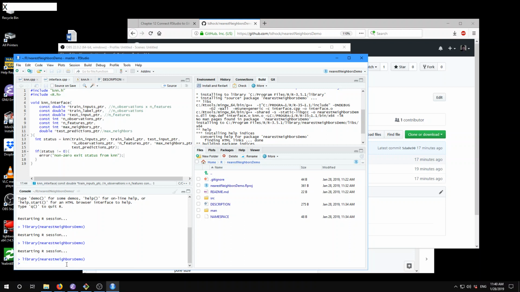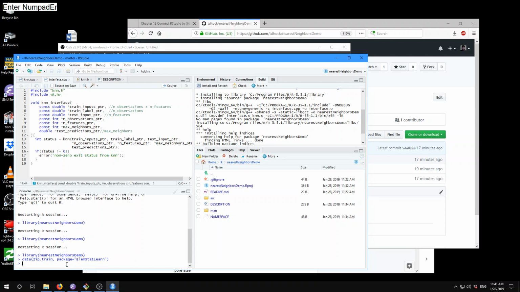So typically we can do, for example, let's look at some data set, how about zip.train from the ElemStatLearn package. This is a database of handwritten digits.